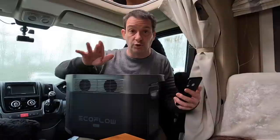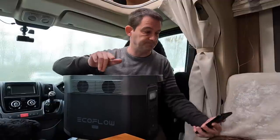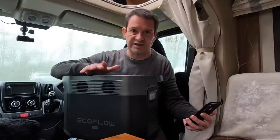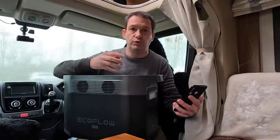But the output, right, this is what's exciting. The output is 2400 watts, with a surge of 4,600 watts. That's incredible. But it's got something built in. It's called Ecoflow X Boost Technology. It sounds cool, and it is cool.